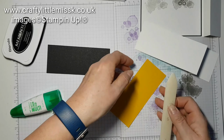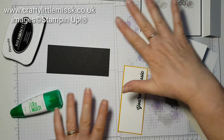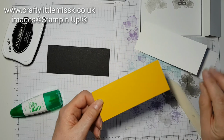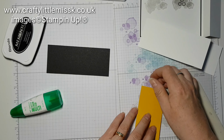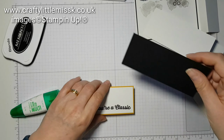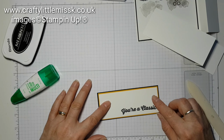And then a friend of mine showed me this. I don't know where she got it from, something she thought up herself maybe. It just smooths all the glue out underneath. So you know where I put those squiggly lines, you won't see any sort of shadow of them, because you're just smoothing all that glue out underneath, and it helps to hold it. I'm just going to get rid of that because that's very distracting. Okay, and then layer it up again on the black. Like that. And as well as that, where you haven't put the glue near the edge, it will smooth the glue out a bit more, so you haven't got edges sticking up.